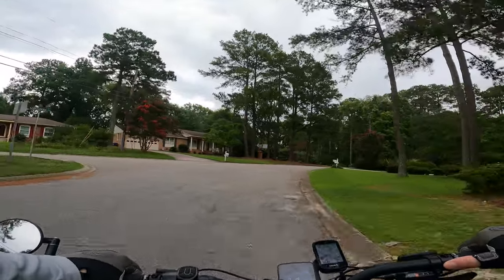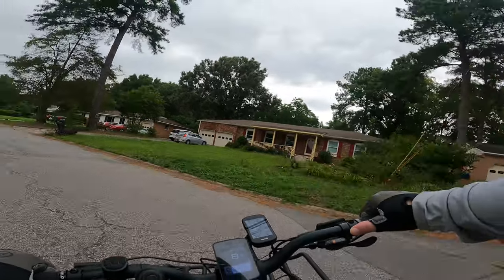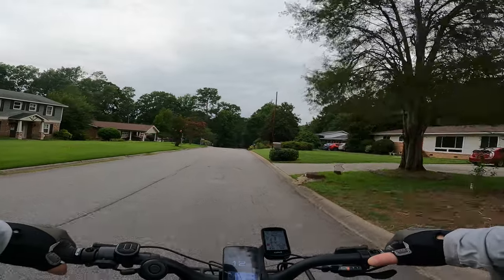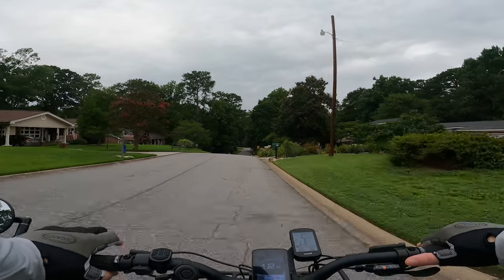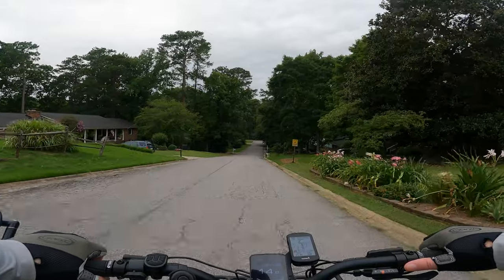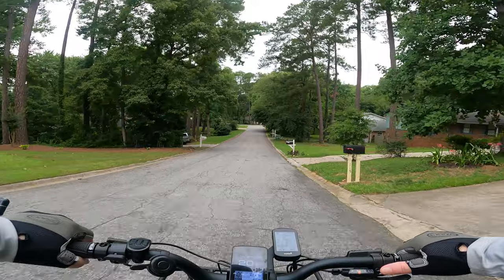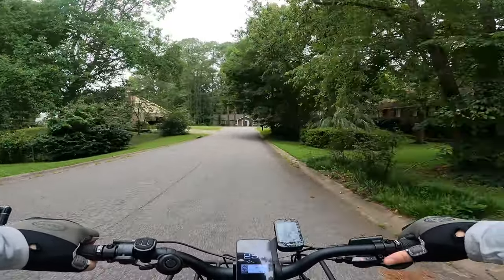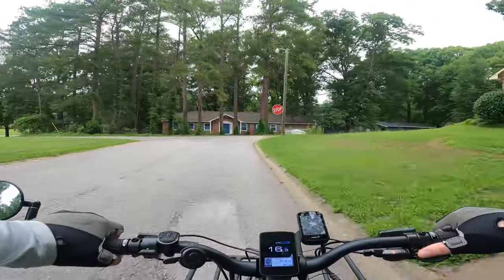Now, I plotted this route using Komoot and was able to download the route after I plotted it on my computer to my phone. So I've never actually been on this route, and I don't know what it's really going to look like. I was just trying to see if I can look at the big gigantic hill again. Yeah, it's going to hurt if I fall. So let's try not to fall.